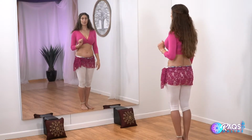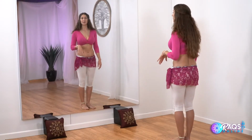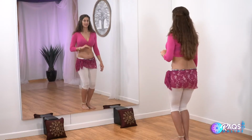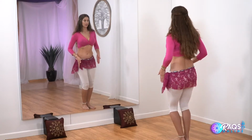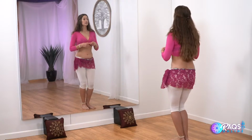Let's see if we can take it up to speed. I haven't practiced this yet, so it might be a little rusty even for me. Here's the speed of our Maya. Anytime I'm going to take a movement faster, I need to make the range of motion a little smaller. So everything is going to tighten up and get a little smaller here.